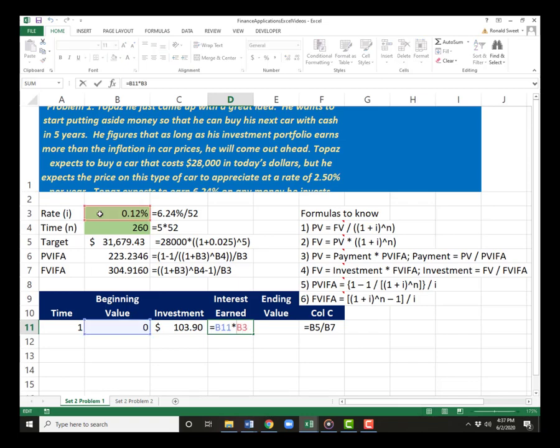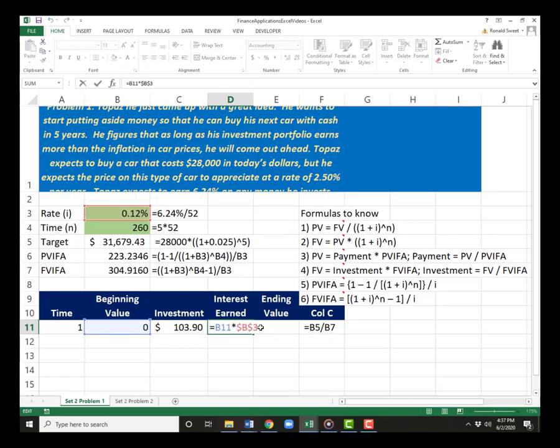Now we always want to reference B3, so on B3, we're going to put a $ sign next to the B and a $ sign next to the 3. That's what we call anchoring it in. That way when we copy this formula down, it will go down to each cell, beginning balance on row 11, then on 12, then 13. So we'll always be referencing the new beginning balance, but we always want to use the 0.12%, so we want to anchor that in. Now obviously the interest earned is going to be 0 because we didn't have a beginning balance. I'm going to format it for dollars and 2 decimal places. If you hit the $ sign, it usually just automatically does 2 decimal places.